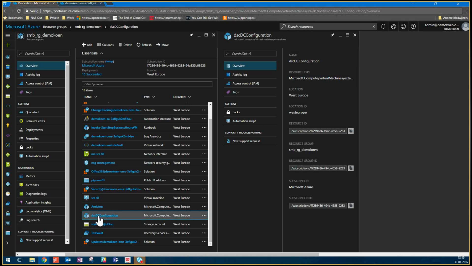If not, it will perform all of the changes that are needed to make sure it's up to the desired state of the machine. So it will install the RDS role, and it will install Active Directory, it will install DNS. So this makes sure that your deployment has all of the different roles installed.